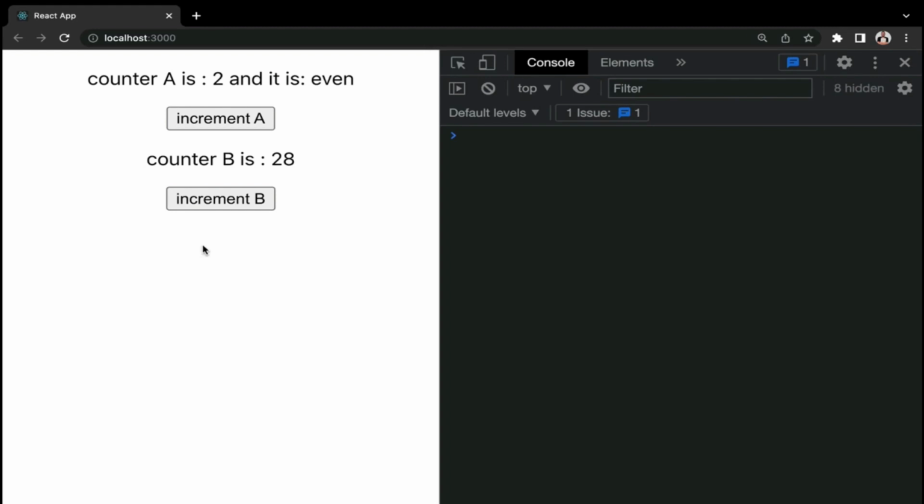And now the question is, what is the difference between the useCallback and the useMemo? UseCallback is used to cache a function, whereas the useMemo is used to cache the result of an invoked function. It's as simple as that. Or you can say that the useCallback is used to cache a callback function. This is all for now, and see you in the next lecture.